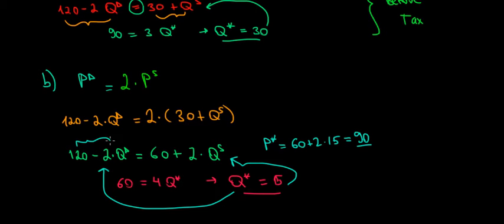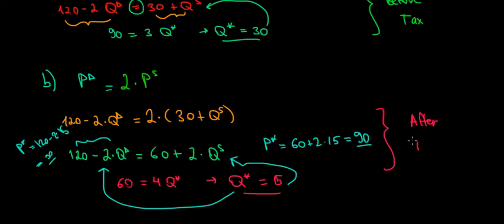If we do it over here, the equilibrium price is 120 minus 2 times the equilibrium quantity, 2 times 15. 120 minus 30 is again 90. So we can see that they indeed coincide. That's just to play a bit with the numbers to get comfortable with both. So what's the data after the tax? It's a price of 90, quantity 15.